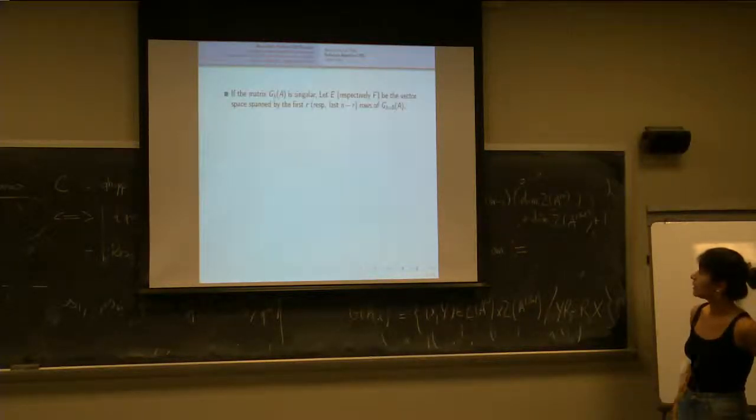So if we let E be the vector space spanned by the first r rows of G lambda equal to 0, A, and if we let F be the vector space spanned by the last n minus r rows, then we can discuss depending on the linear dependency relations between the rows of E and F, or the basis of E and F. Now, if the dimension of E is less than the rank, we set row equal to 0. Now, this is very technical, but soon I'll show an example.